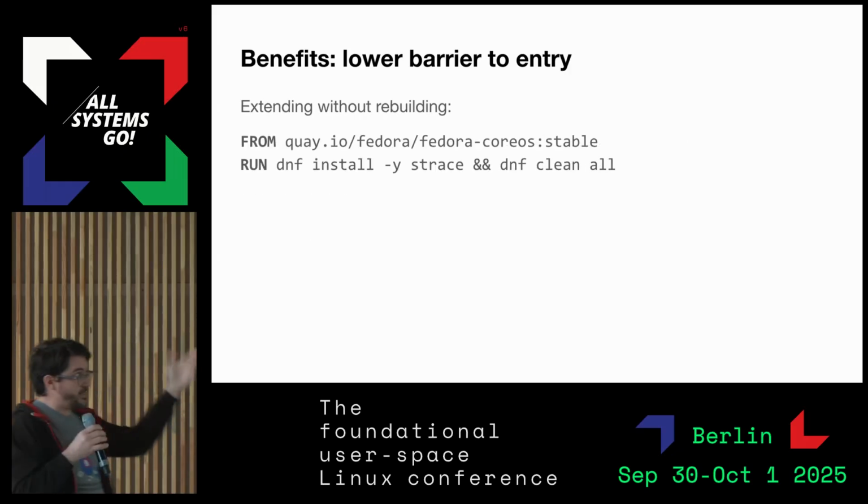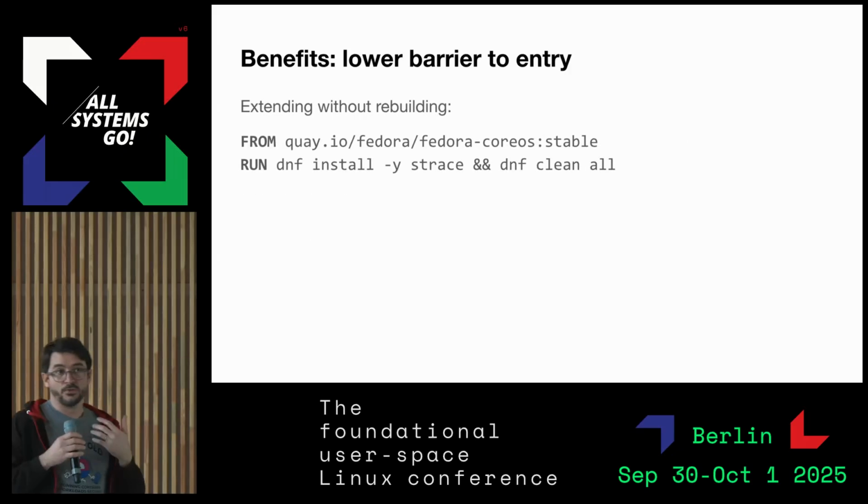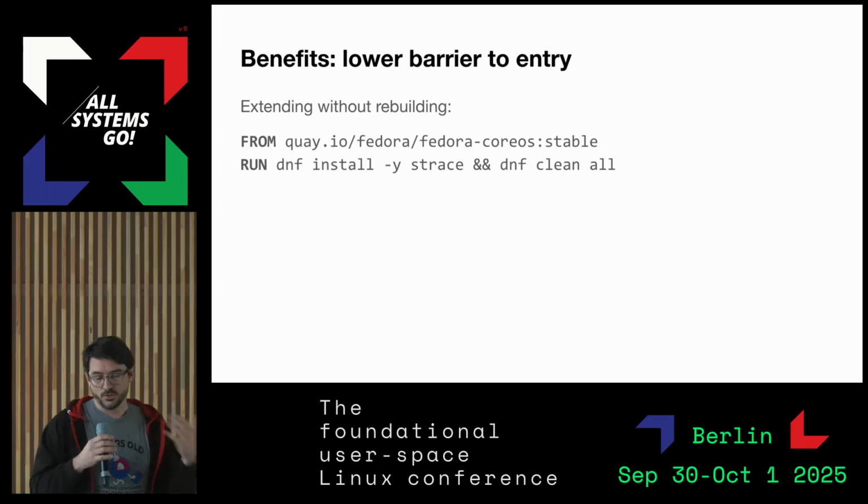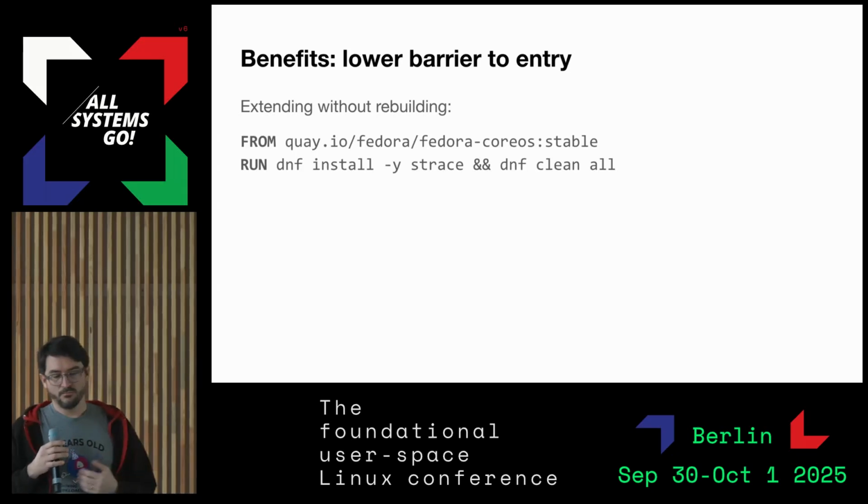And finally, yeah, so that's the building part. When you want to extend your system, you want to add a tool to it, you can do a regular container build, run a dnf install command inside of it, and you will get a new container image that you can switch to, with the tools that you need, whether it's for debugging or production.